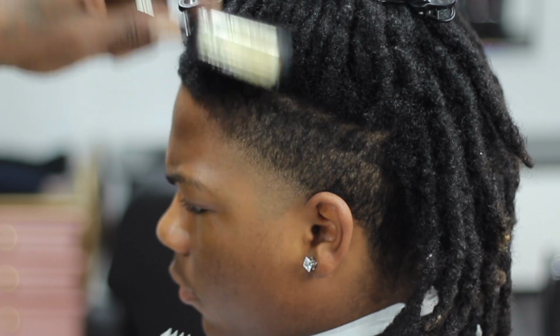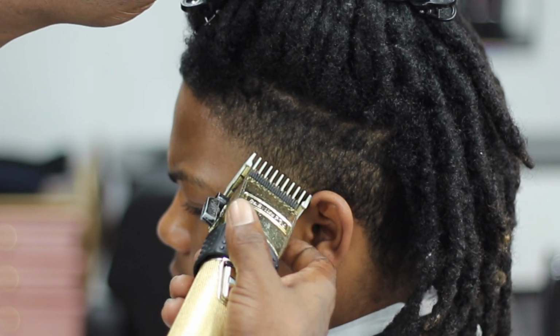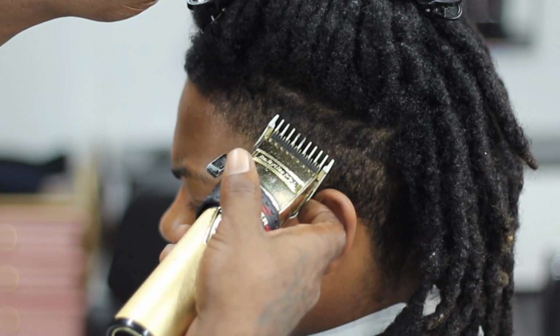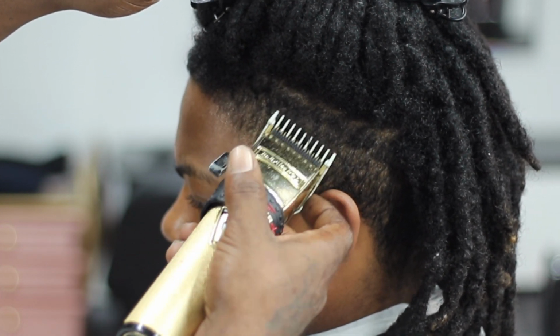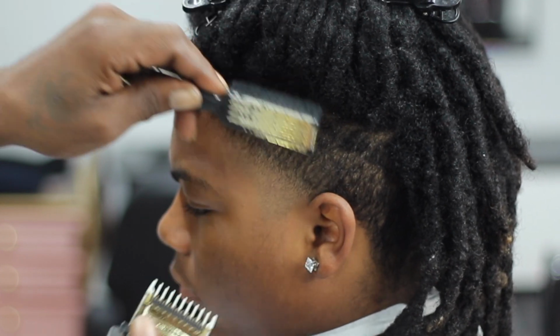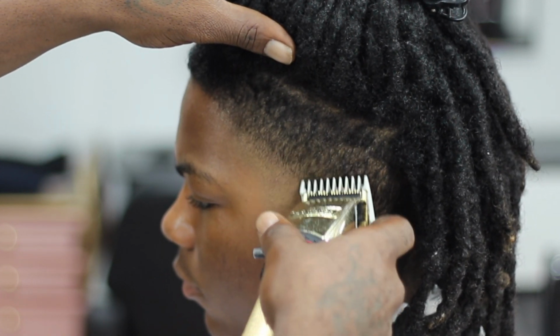But remember to always use your corners brush, and the hair's not always gonna grow down, man. It's gonna grow sideways. So make sure you go against the grain. No matter which way the hair grows, just go the opposite direction of the hair flow, because you can find yourself with a fade falling in place.